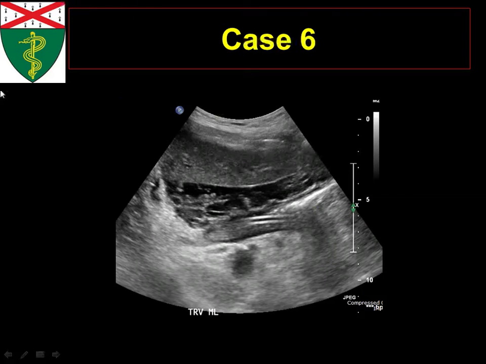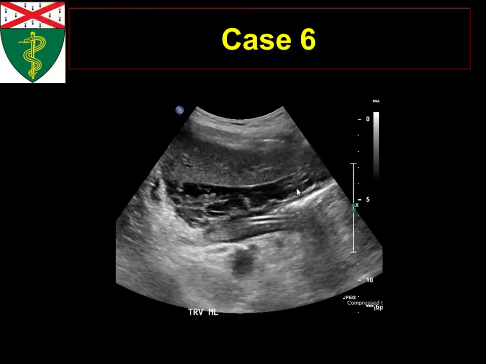What about this one? That's the liver. That's the duodenum. What do you think about this? Is it normal or abnormal? It's abnormal. It looks like a heterogeneous collection between the liver and the duodenum. Absolutely. It depends how long post-op it is. I'm not too sure, but what are the things you're thinking about? I mean, it can be a collection or hematoma. Yeah, it could be a hematoma.